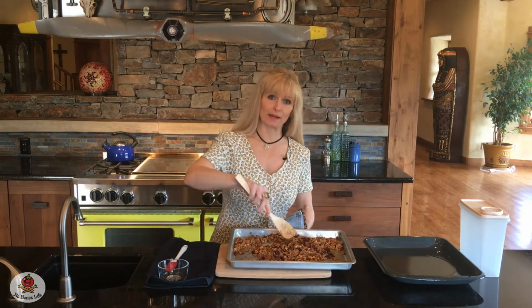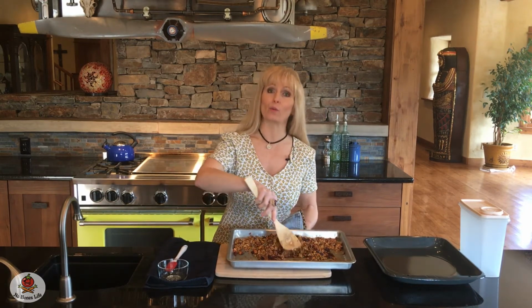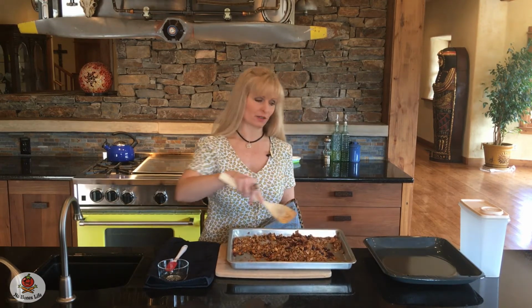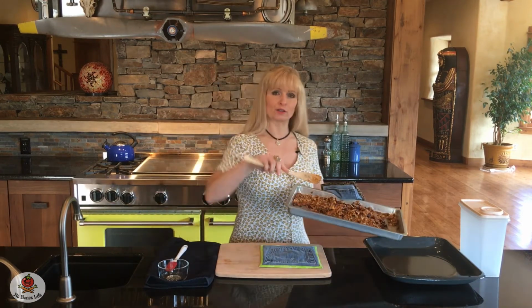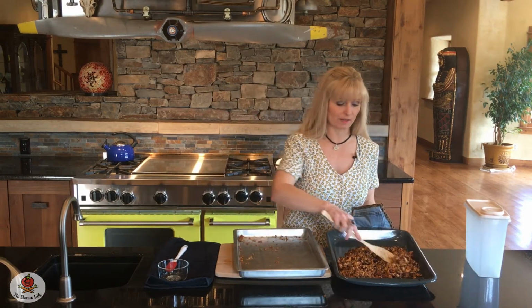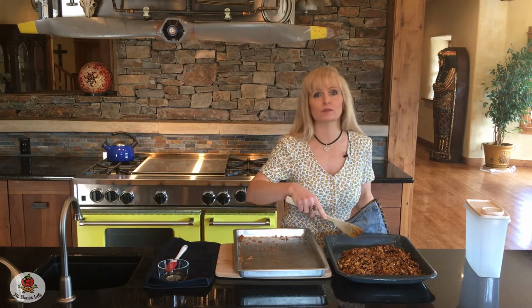And normally when I'm making granola, I'll be making more than 1 batch. So I'll mix this in, and then I'll usually transfer it to another pan to cool. Everybody's ovens are a little bit different, so you may need to cook yours for a minute or 2 longer or less. So just spread it out to cool.